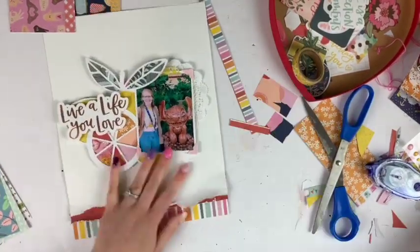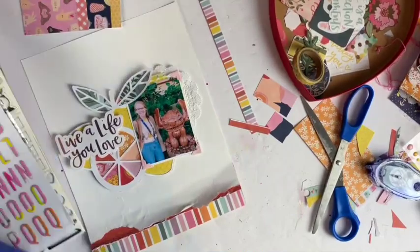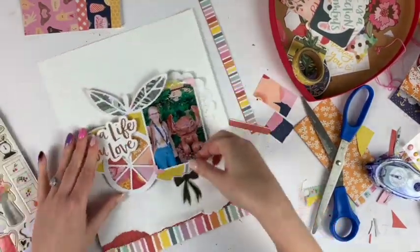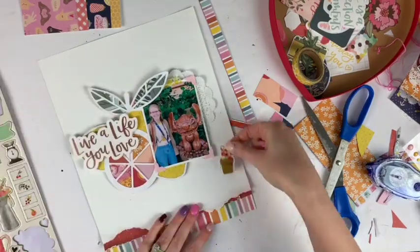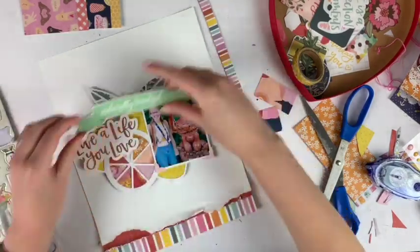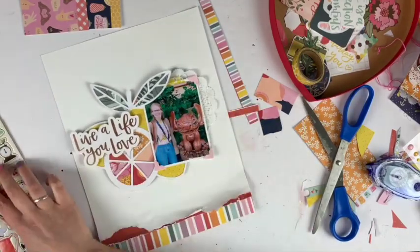So I definitely felt like that helped the bottom part because it definitely needed something. I just wasn't totally happy with it. I felt like I should have maybe done mixed media first or something. But I went out of my comfort zone with the cut file, so I thought one thing at a time.